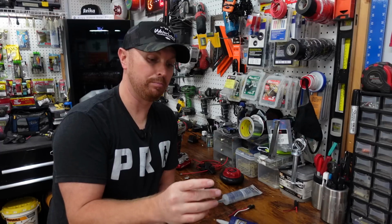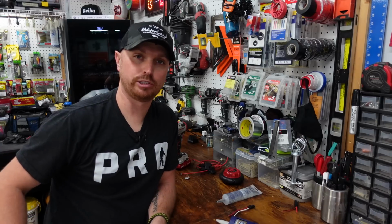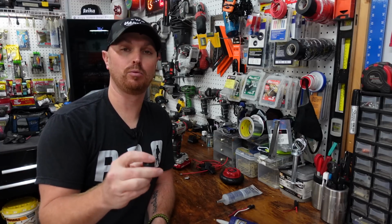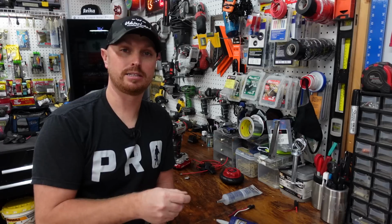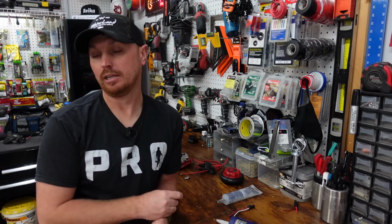We're going to figure out where we want to put our switch, and it's probably going to be really close to this so we can just reach over and cut it on and off with our hand, but we also want it out of the way. We don't want it taking up any space for us to be able to fish and move around on the kayak. So let's go over to the kayak.